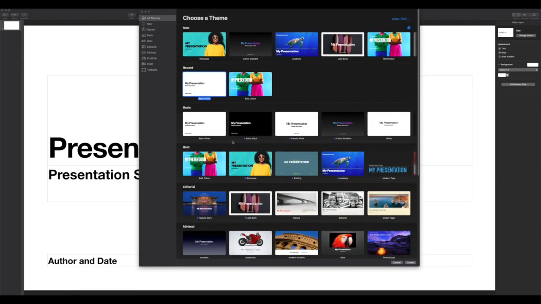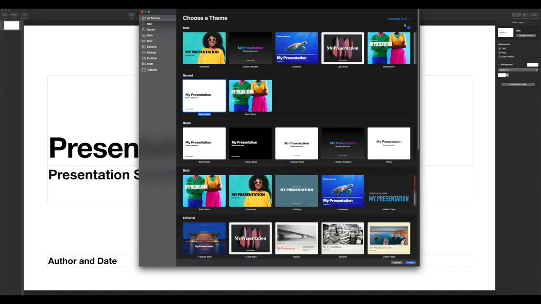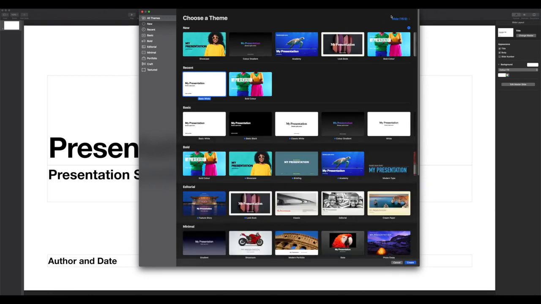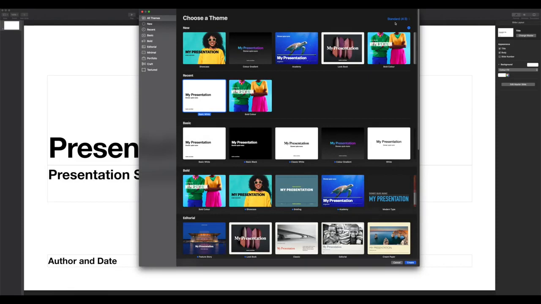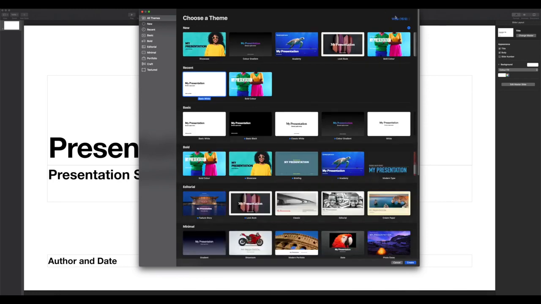If you're looking for a more basic blank presentation, you have your basic white, black, and so on in the middle here. Last thing before we select a template is up here, in the top right of this theme window, you can see it says wide 16 by 9. If we click on there, we can actually change it to standard 4 by 3. And you can see that these themes have now gone square. So most of the time, you'll be using a wide 16 by 9. That's what the majority of modern displays use. However, if you know you're presenting on a screen that is 4 by 3 aspect ratio, so essentially more of a square, then selecting the standard 4x3 theme may be more useful for you.